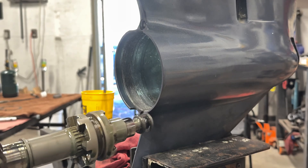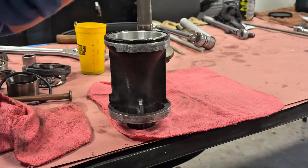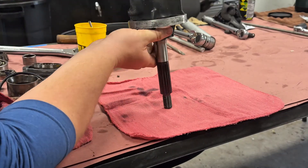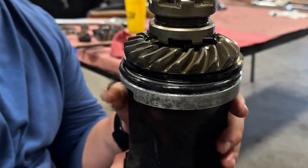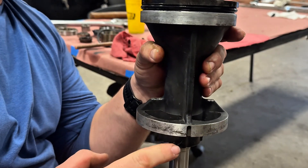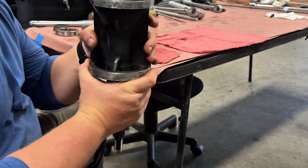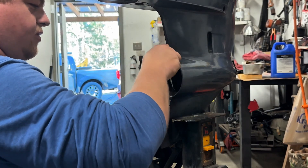I have my shims in place, now time for my prop shaft to go in along with my reverse gear. I have my reverse gear in place on the bearing carrier housing - I'm going to slip all of it in at once. Be sure to put your keyway back in, new O-ring, and I'm going to grease where the mating surface goes in. Marine grease on everything - threads and everything - where my keyway is, so if I have to take it apart again it won't give me so much trouble.